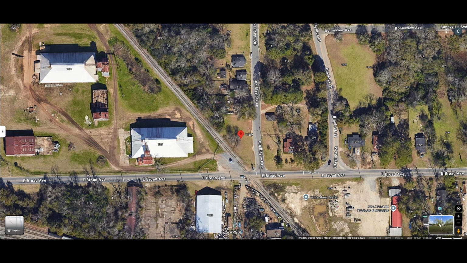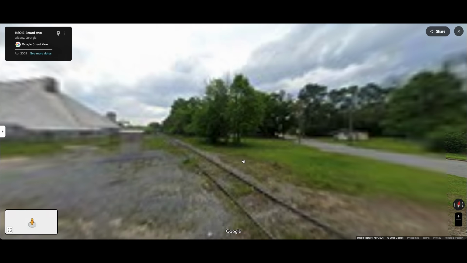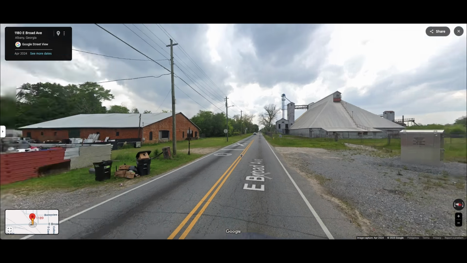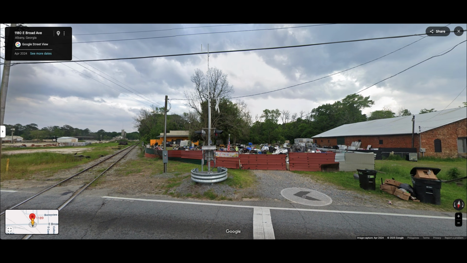Now, let's take a look at an example of a property that is maybe not so good on Street View. This is a 0.13 acre piece of land in Georgia. And as you can see from the satellite, which we'll get to in a second, there's train tracks, but you get down on the ground level and you look from the corner of your property across the train tracks to your neighbor across the street, and wow, this is a guy, by the way. Women don't do stuff like this. This is a dude.